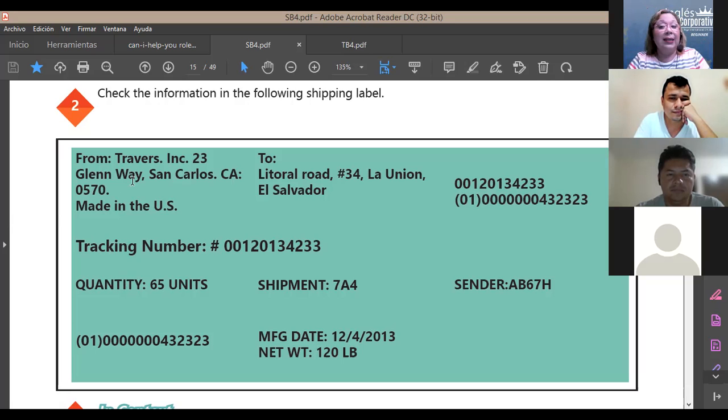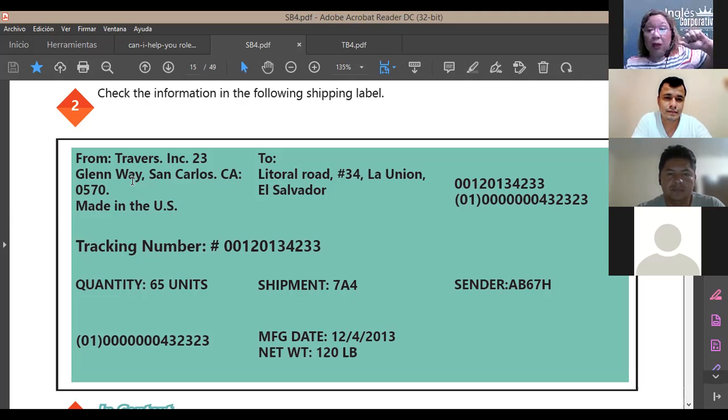Okay, vamos a decir entonces que la información que va en estas viñetas de envío sería recipient address, right? That's very important, the recipient address. And the recipient address usually is the mailing address, okay? The mailing address. And then we have the shipper address. Shipper is the person who is sending, or in this case could be the sender of the materials, the products that are in transit, right? So we have recipient's address, or the receiver, or the customer, right? And then we have the shipper address.